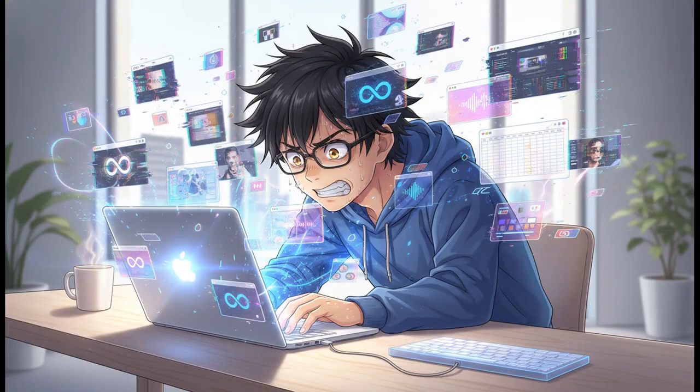So, let's look at the usual suspects that are literally bringing your computer to its knees. You've got Chrome open with 20 plus tabs, Spotify is blasting your focus playlist in the background, you're sitting on an active Zoom call, you've got this massive Excel spreadsheet open, and hey, maybe Photoshop is just hanging out in the background for good measure. If your daily digital environment looks anything like this, well, I've got news for you. A basic, everyday laptop just isn't going to cut it. It's going to totally choke under that kind of pressure.